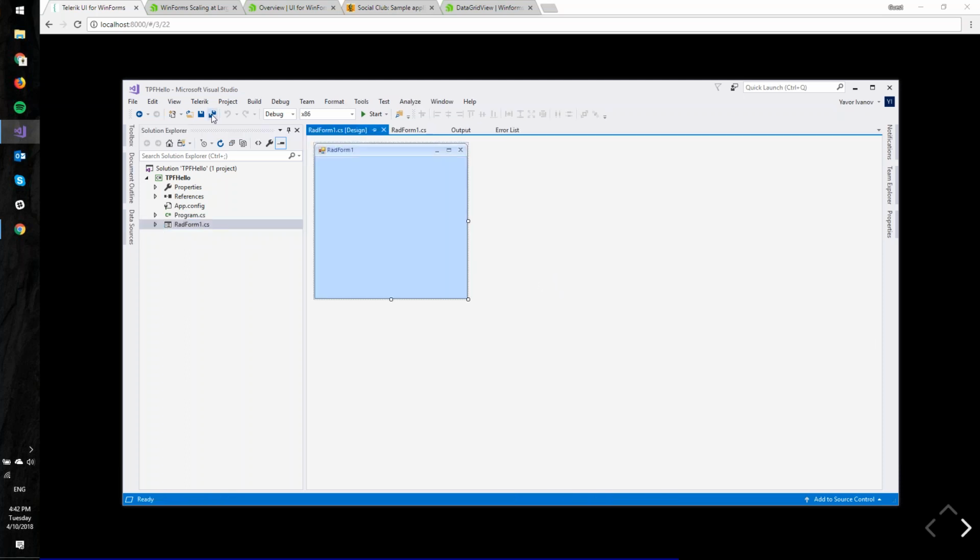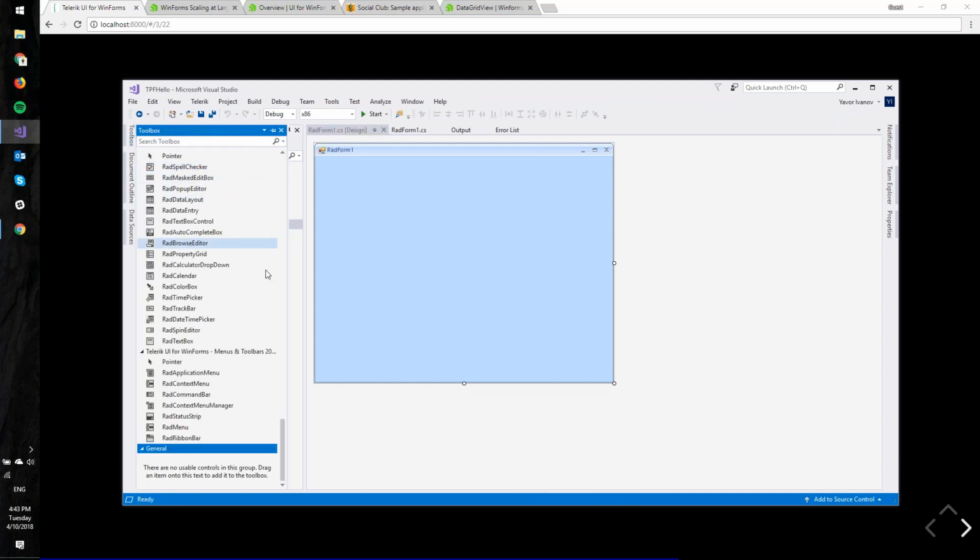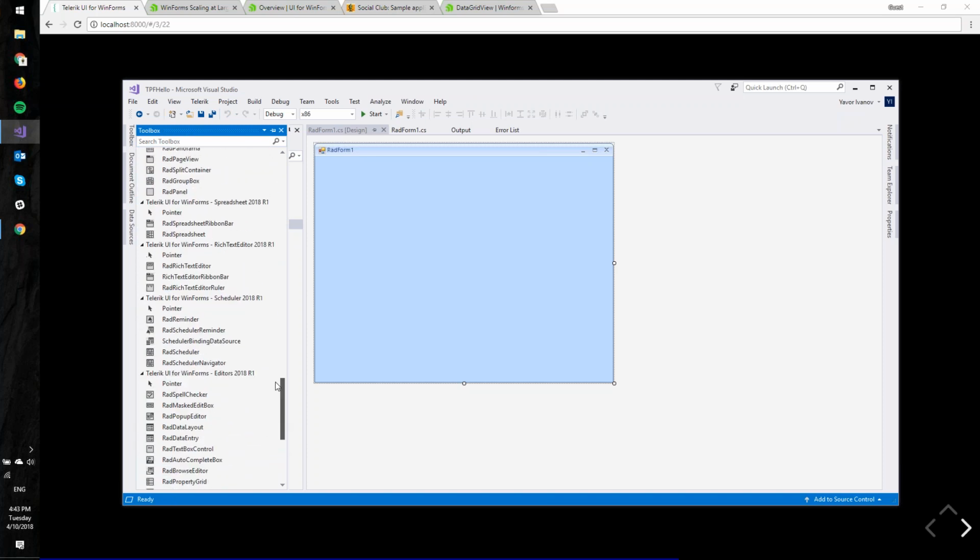So let me open up this RAD form here in the designer, just expand it a bit. And here in the toolbox, as you see, all of the components are already filled in, so I can just drag and drop like any regular component. That's actually the benefit of using the setups.